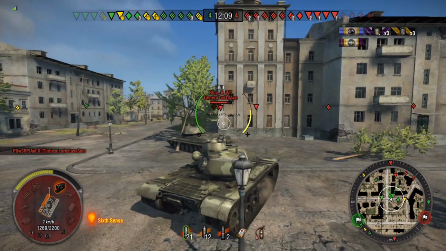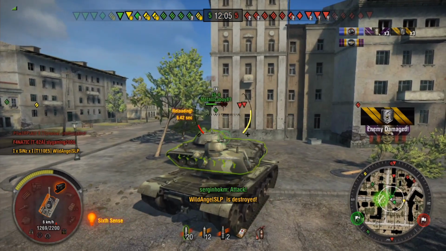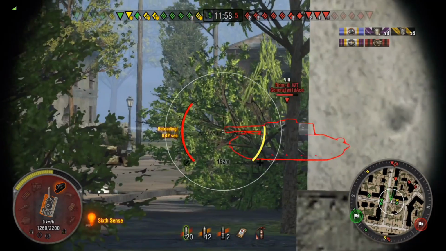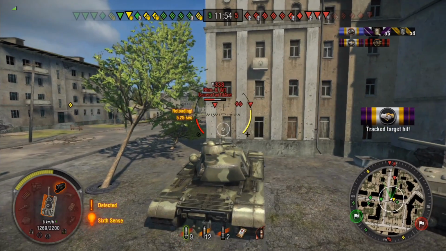The enemies start pushing around, so I'm going to have to back up. I do like getting in that position that I was in, but I take out the AT-15 as he comes around the corner. I do like that position for the early part of the game, but if the enemy do start pushing around, you're going to have to move.